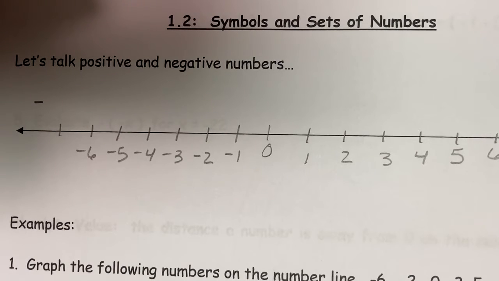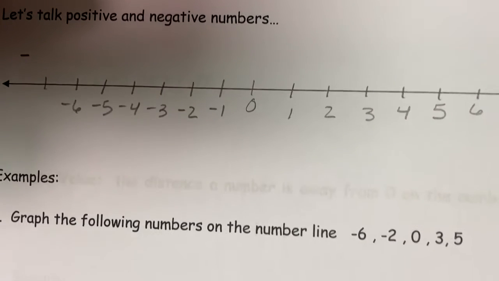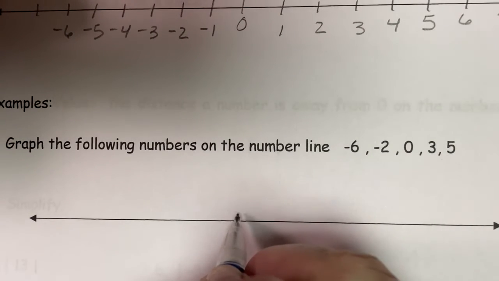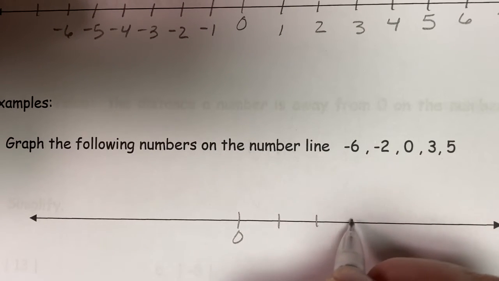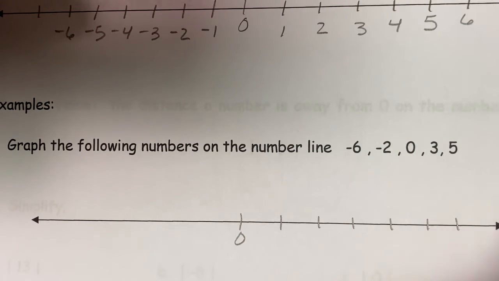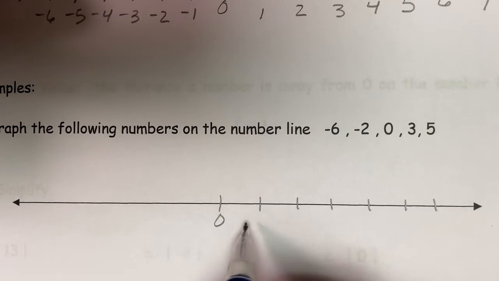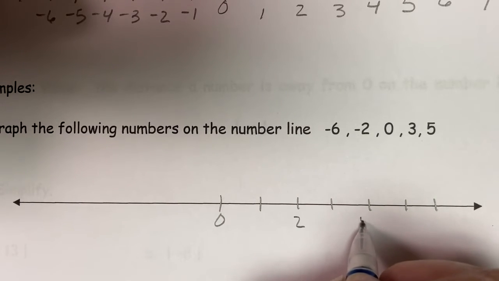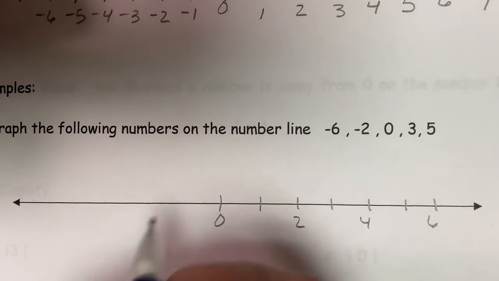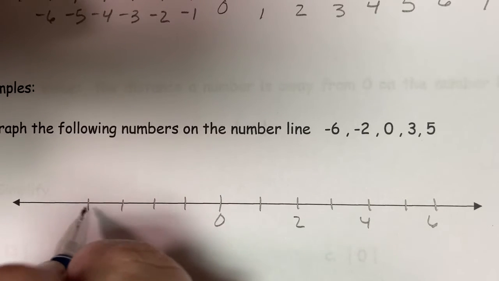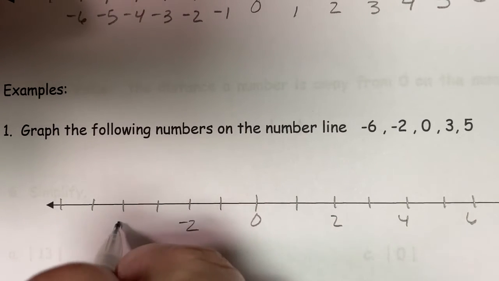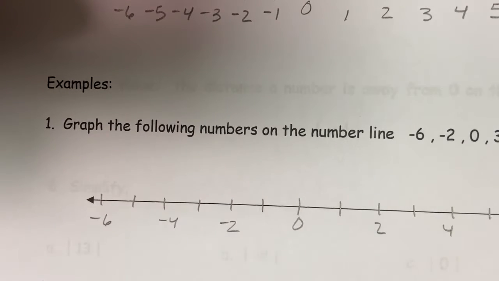So there are a few things that they're going to ask you to do. In 1.2, one of them would be to graph numbers on a number line. So that's example 1. So if we were to construct a number line, and as you construct a number line, as long as you make a pattern that continues, you don't have to mark every single one of the tick marks. For example, we could mark only the evens. We can do the same thing in the negative numbers. We'll go -2, -4, -6.